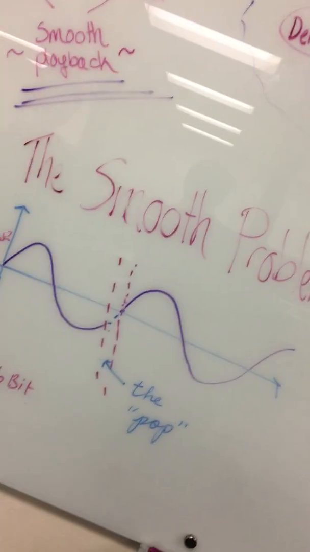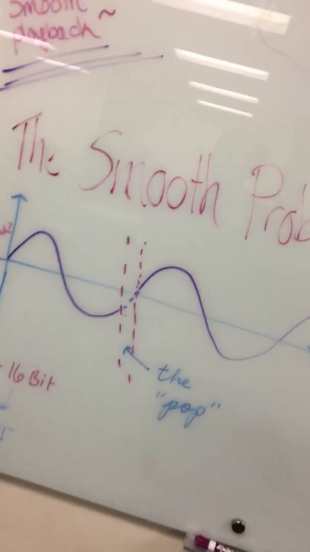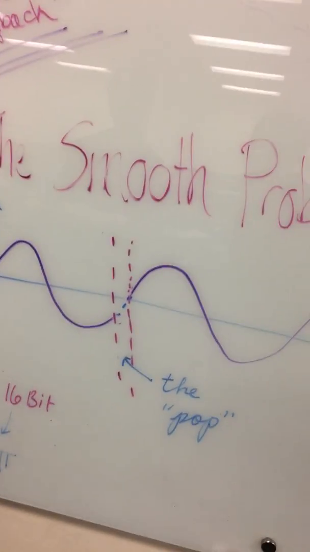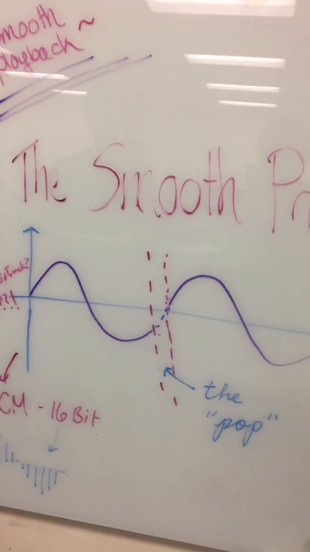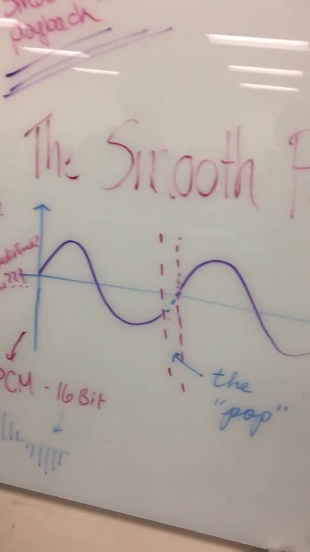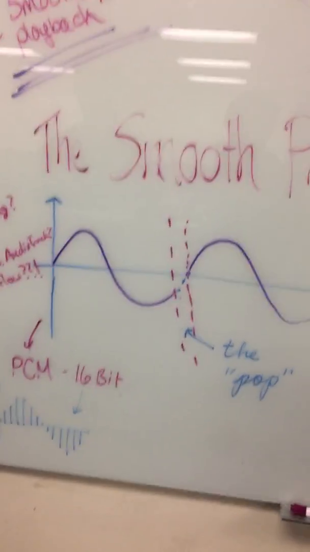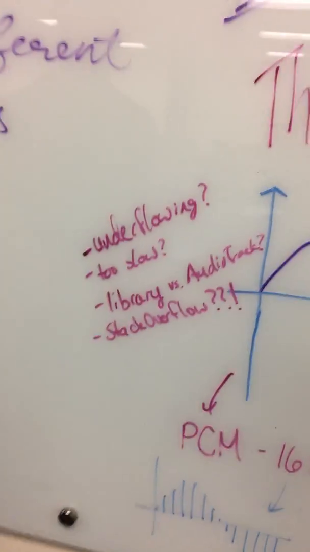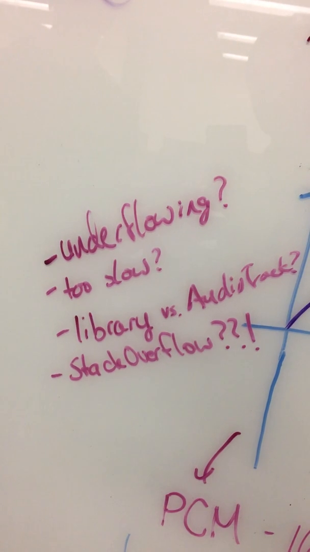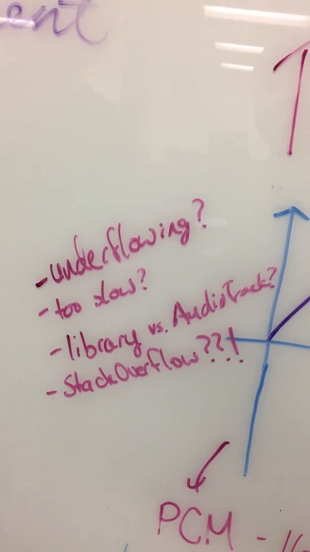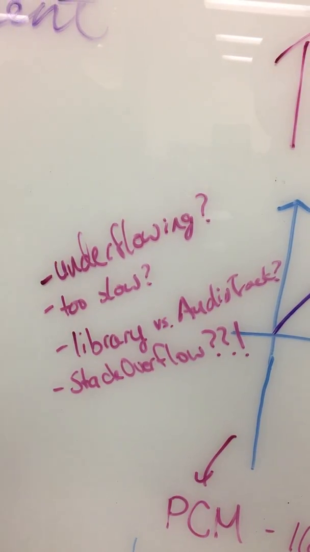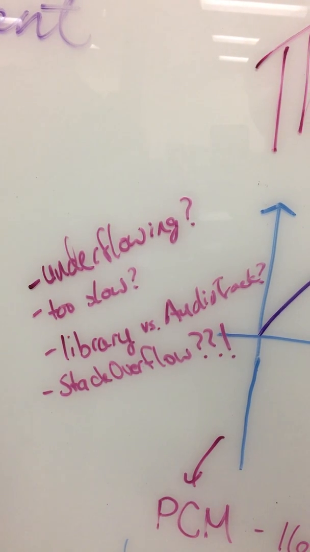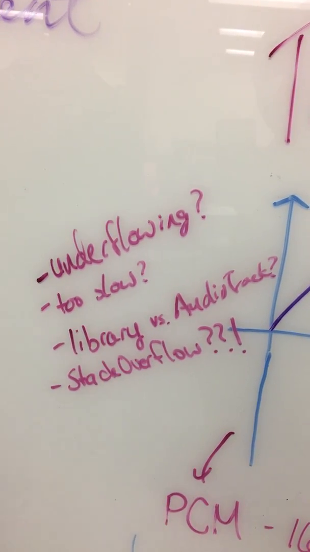The really big problem we had was playing back the audio smoothly because the phone had to not only update the frequency with extremely low latency, but play that back smoothly. And one of the big problems we had was this constant popping sound. We had a lot of hypotheses on what could cause this. First of all, we thought it might have been underflowing the buffer, so it wasn't pushing audio into the buffer fast enough. Otherwise, we thought it might have been too slow, so when it repeated, there was a pause between playing, which would cause that popping noise.